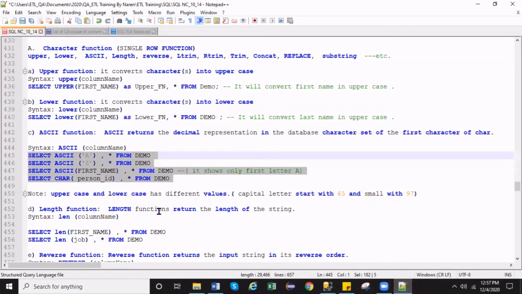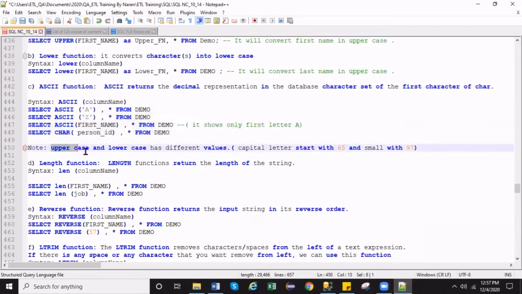So here is some rules that I have mentioned. Note, uppercase and lowercase have different values. All the uppercase, which is all the capital letters, their values start with 65. So capital A is equal to 65, capital B is equal to 66, capital C is equal to 67, and so on. Lowercase values start with 97.